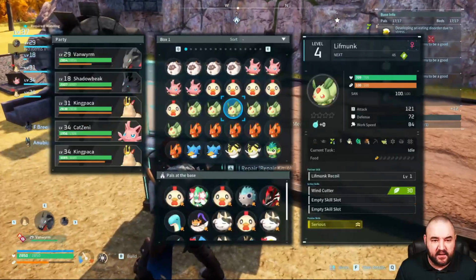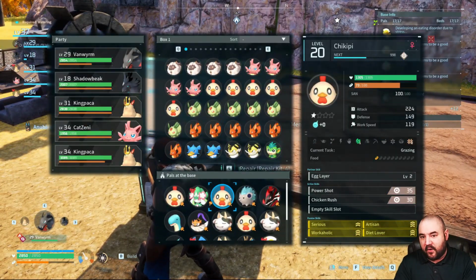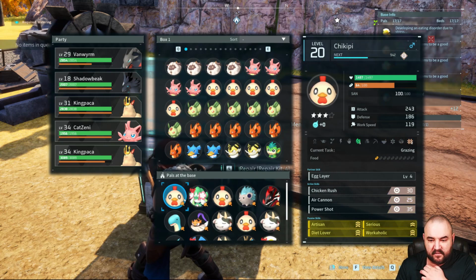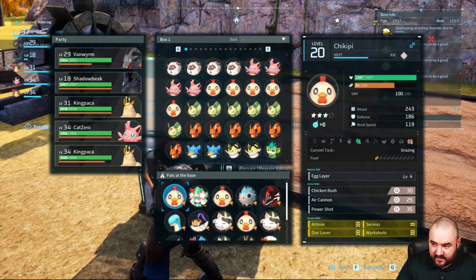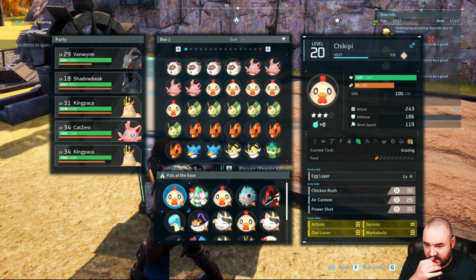So my chickens, I did a lot of work with the chickens, but it took a long time to get them to serious artisan, workaholic, and diet lover, which is what I was looking for. Now I have 2 that have the exact same stats. You would think that if you have the exact same passives on both a male and a female, it would be a higher chance to breed those 4 stats on a child. It's not.